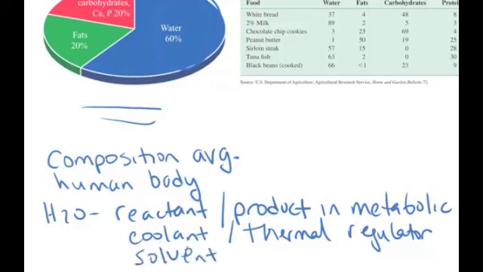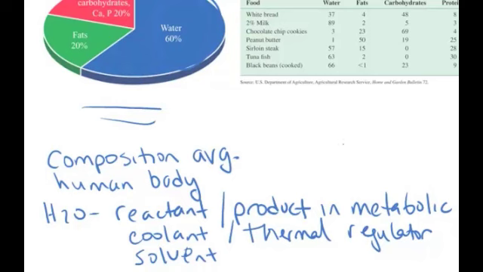Okay, so it's a reactant, product, and solvent for the chemicals that are moving around your body from organ to organ. It's the solvent of blood. It's the solvent to various degrees in all of your organ systems. It's the solvent inside and outside cells, you might say. Okay, so water is very important. And then the other 40% of the body is broken down into fats, and then proteins, carbs, calcium, and phosphorus.